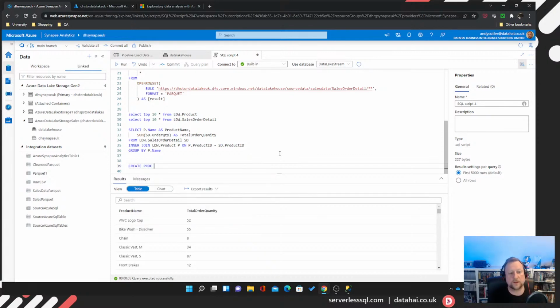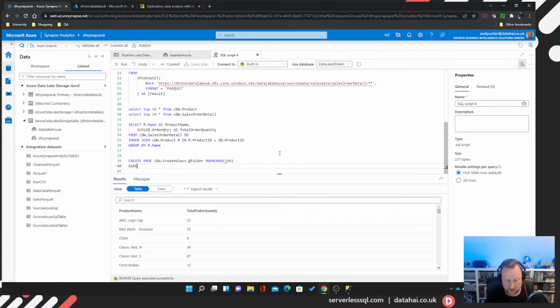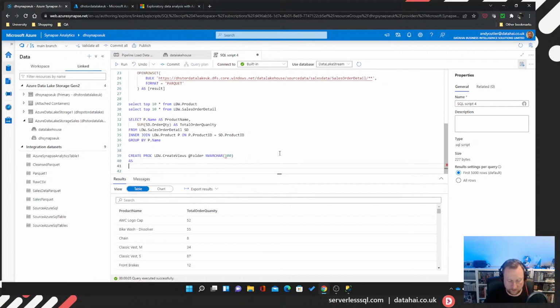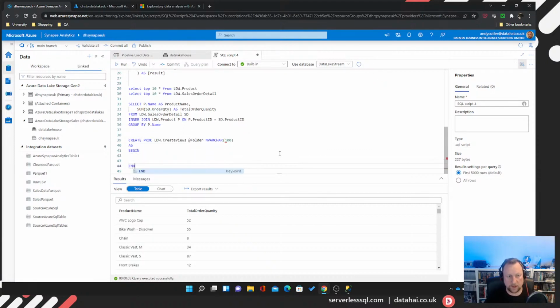So create proc LDW.create_views, and we'll say folder. It's probably going to have to be nvarchar, isn't it, because of the text itself. Nvarchar 100 as begin, end.